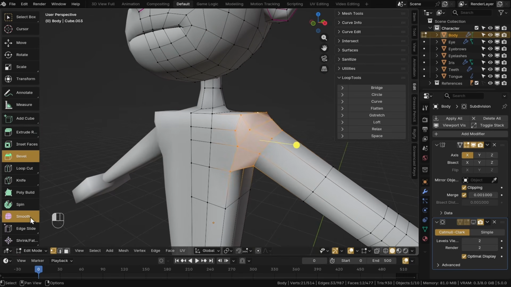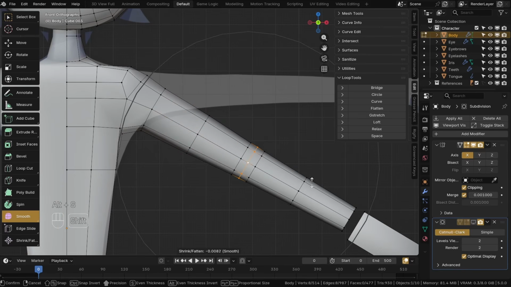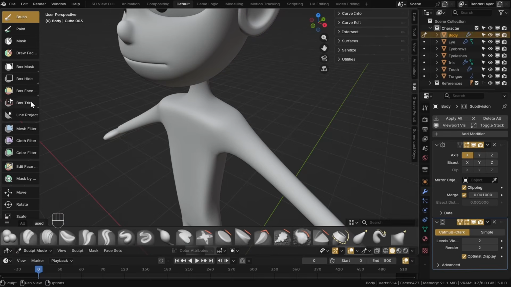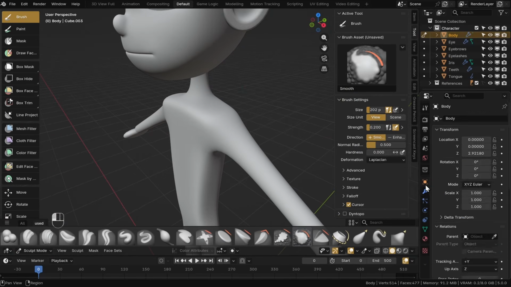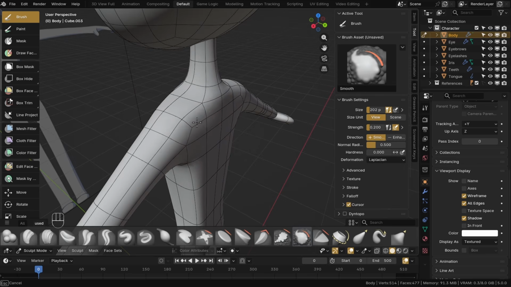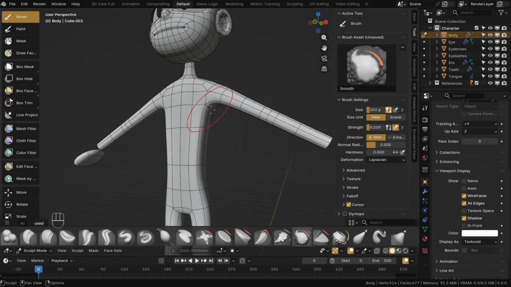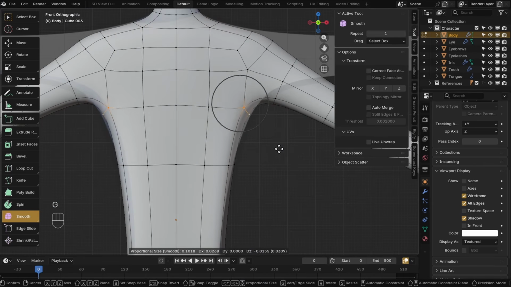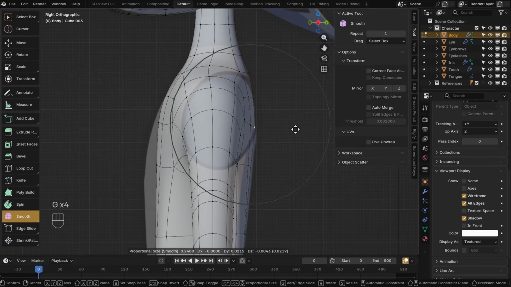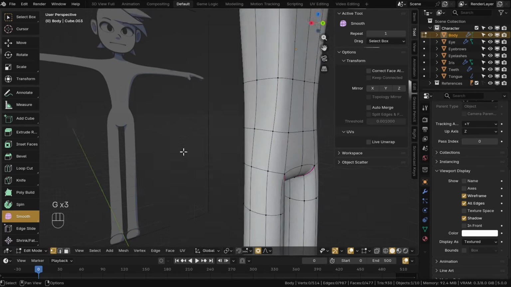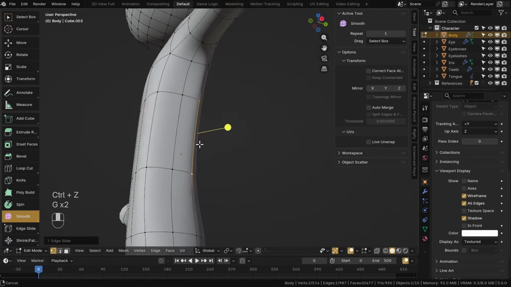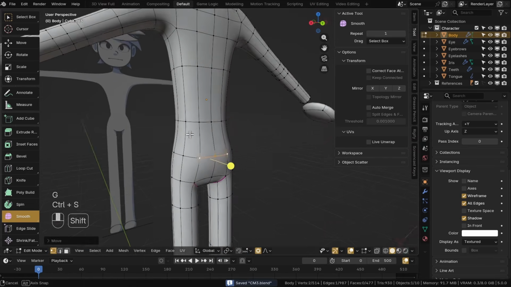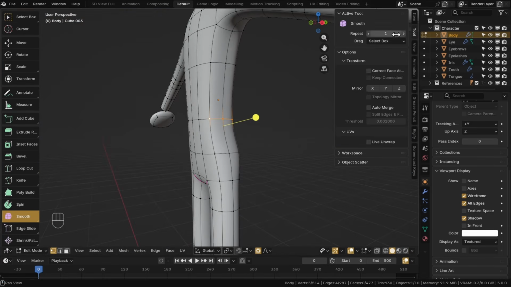The last step for the body is just to edit it to make it how you want. I'm going to use the Sculpt Mode Smooth tool at a low strength to smooth out the upper chest area. And then just pull things around with proportional editing until it either fits the reference or looks how you want it otherwise. I'll also add a crease around the waist of the body so that area is more exaggerated.